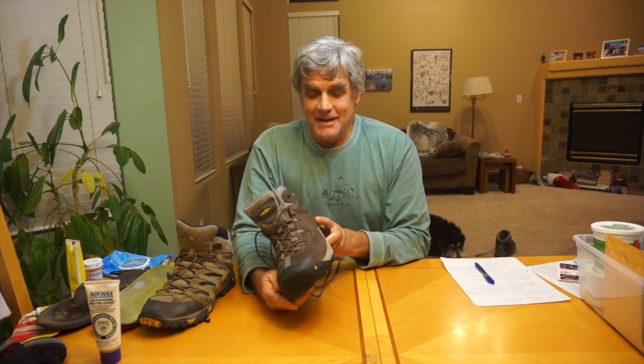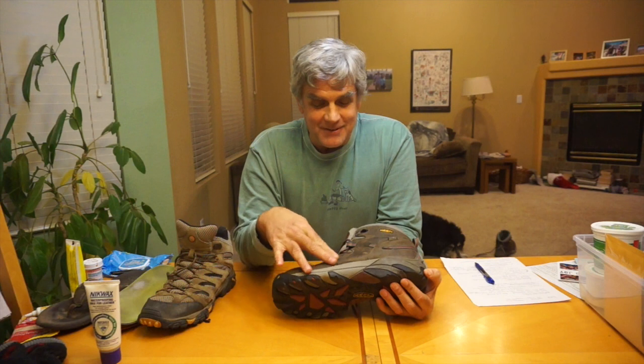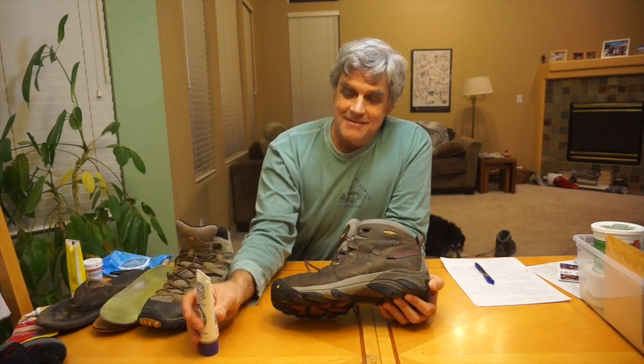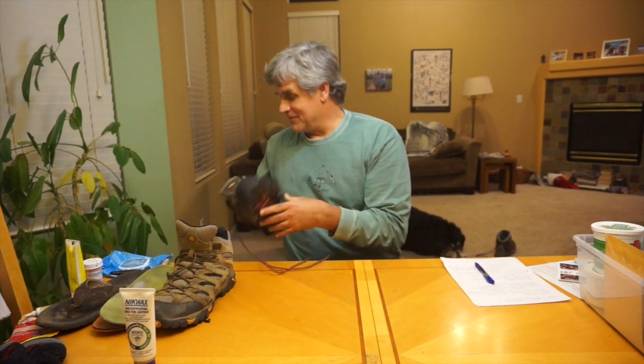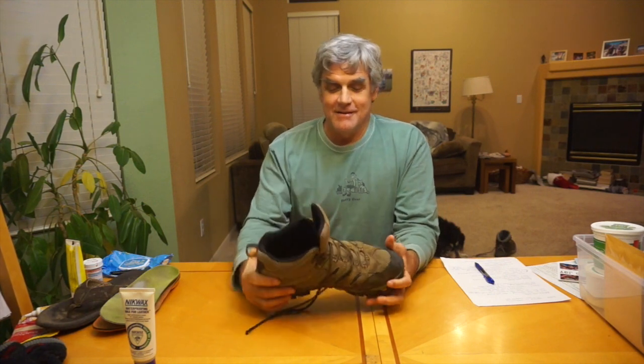And Keen actually makes a steel toe hiking boot. And these are waterproof. But I went sledding today in the snow, and they soaked in a lot of water. So remember, when you get waterproof boots, that you need to treat them occasionally with something like Nikwax. So these are in need of a treatment, so they don't soak up so much water. My feet got a little wet in those today. Lesson learned there. So talk about moisture, feet getting wet.